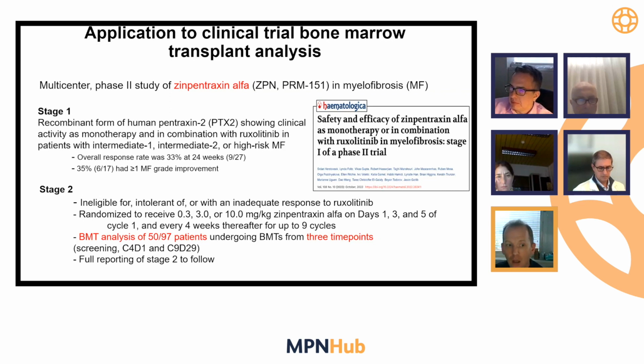evaluation. We were shared samples from the stage 2 trial, and we didn't see all of the patient samples. We had 50 samples from 50 of the 97 patients, all of whom had 3 bone marrow trephine samples taken during the trial, 1 at screening, 1 at cycle 4, and 1 at cycle 9. This work is soon to be published along with the clinical data. I'm just going to give a summary of the pathological analysis of the trephine samples across those three time points.